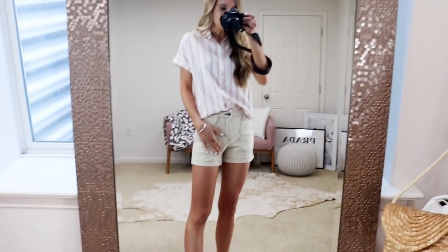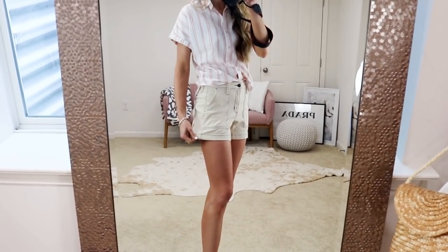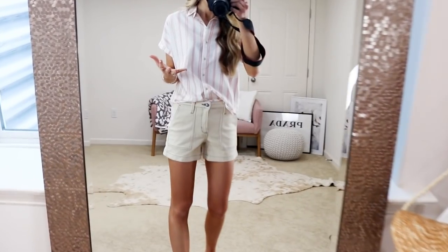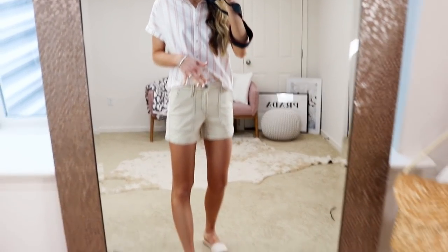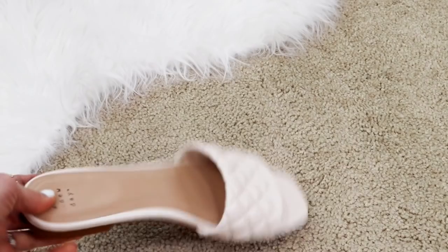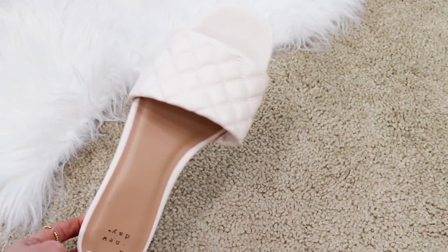I am so excited about these shorts — they are brand new. I love the high-rise flattering silhouette and the really nice stretchy material, but they feel like they should be $50 or $60 denim shorts from somewhere high-end, and they were $18. As far as sizing, I went with my smaller size zero since these are Universal Thread and they tend to run bigger. These sandals are a stunning designer look-for-less with really pretty little stitching, a comfortable pad, and they run true to size — I went with my normal nine and they fit perfectly. They also come in black.